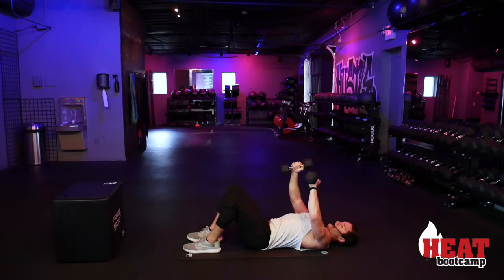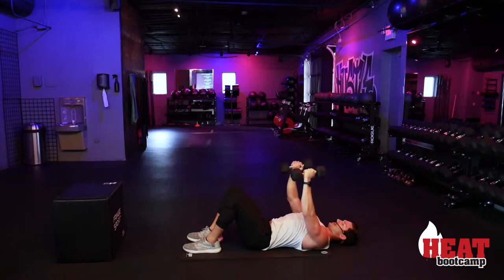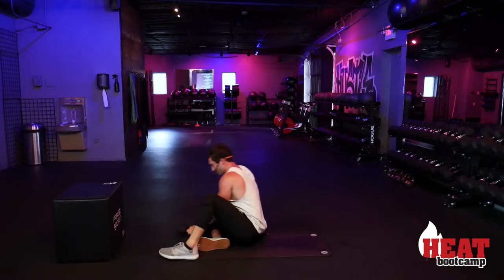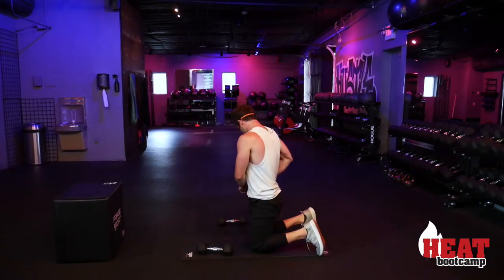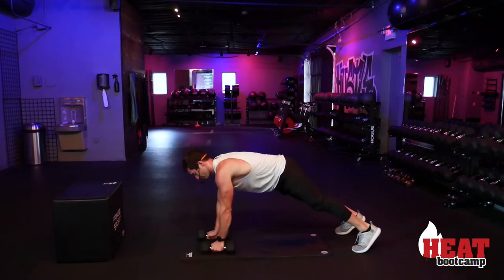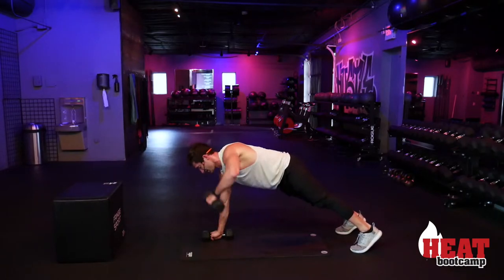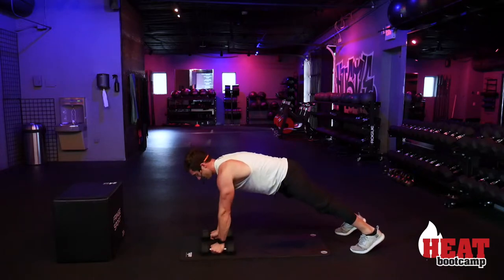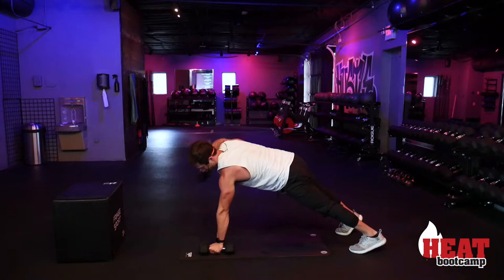10 more seconds here. 3, 2, 1, and good. Come right back up to the plank row, to the upright row. And go, guys. Back stay straight, row, row, and then upright row to the front of the chin, come back down, upright row, row, row, upright row, upright row.